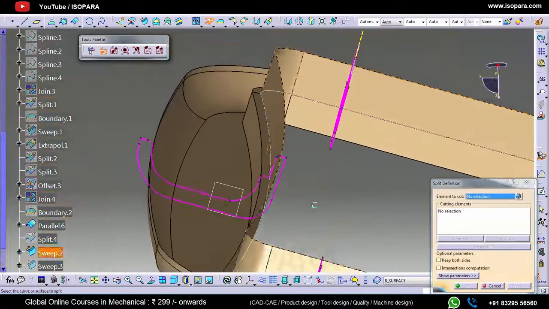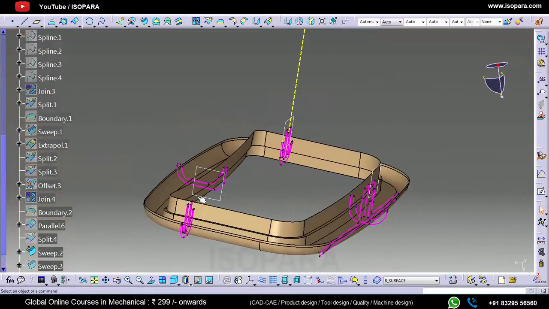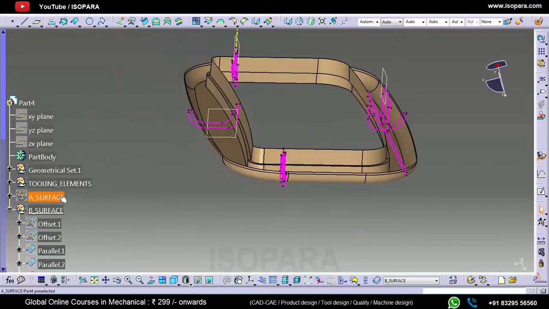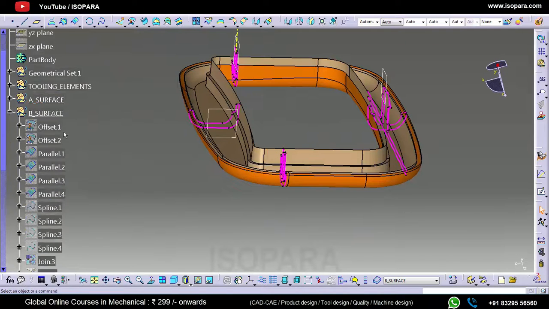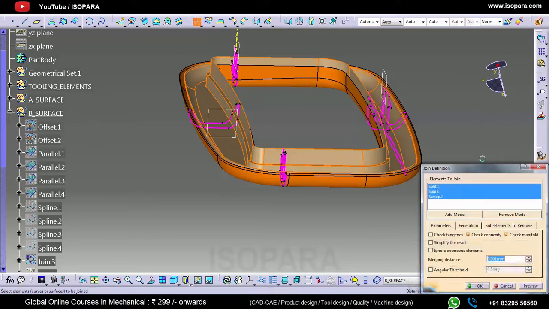Okay, so now let's split the unwanted surfaces like this. As you can see, in this way we have created the complete B surface. Let's join all these surfaces now.